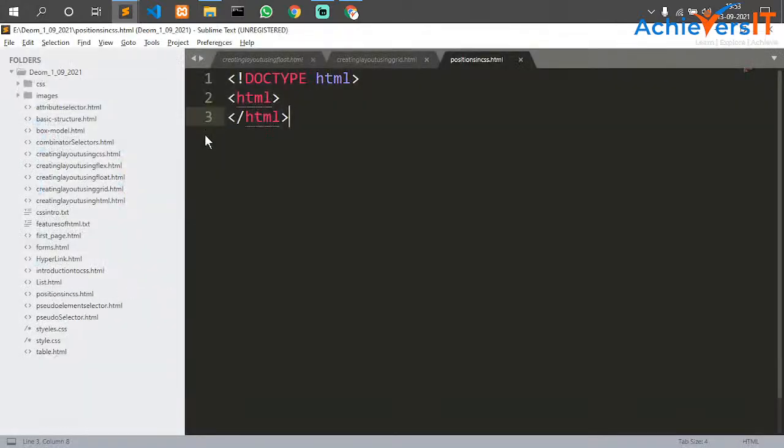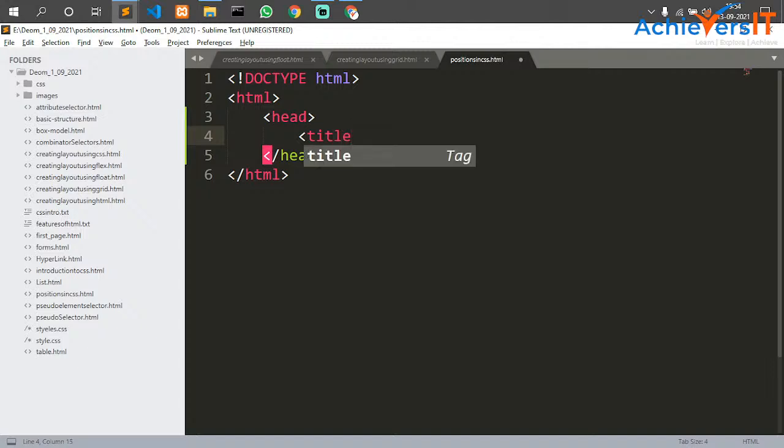Now we have our HTML root element. What is the root element of the page? It is always HTML. Now I'm going to have a head tag. What does the head tag contain? It contains all the meta information as well as the page information. Inside this we have a title, and in most cases it also contains meta information.